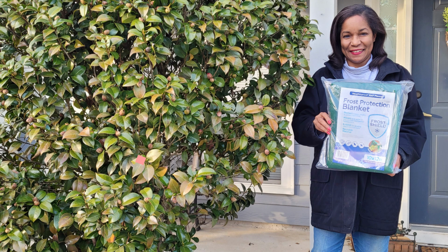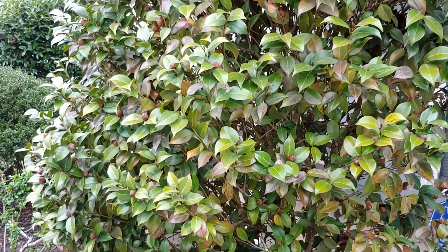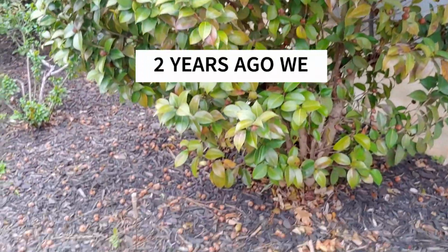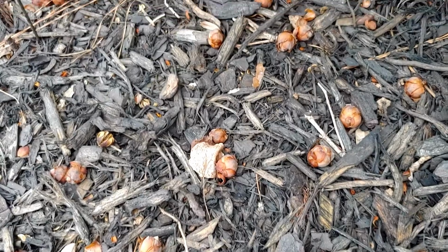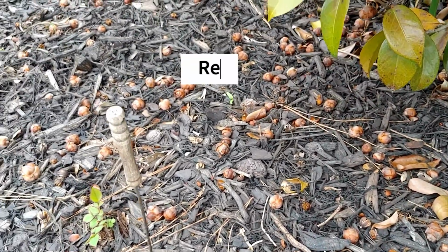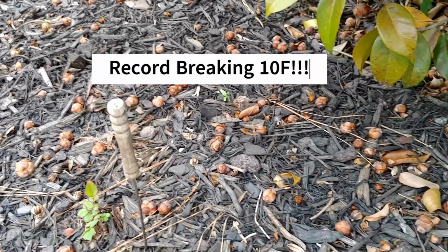Next thing is winterizing. Very, very important, because we typically grow these in cooler areas. You'll want to make sure that you're winterizing your plant, because typically, about 20 degrees Fahrenheit is pretty much okay. But once it starts to drop below those temperatures, you really will want to go in and protect them. Or even if a hard freeze is coming in at maybe 32, 30 and so on, it's not a bad idea. This year right here, you can see how many we lost.